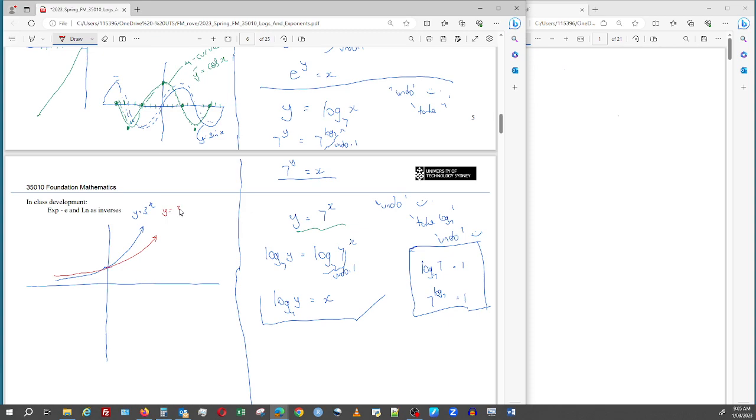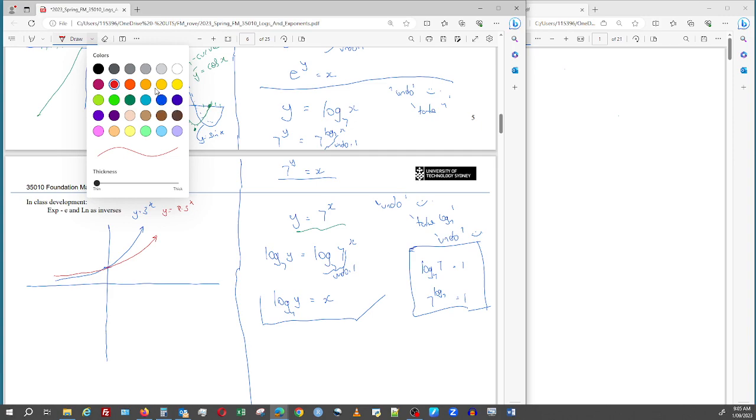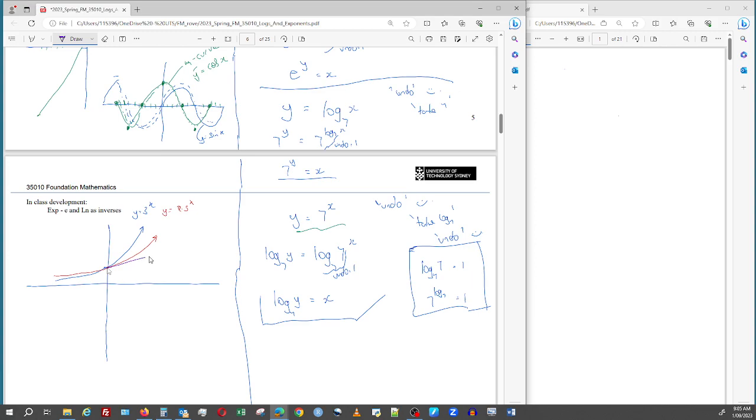I want it to go between 1 or a little bit more than 1, so let's call it 2.5. And then let's do 1.5. Let's do a different colour again, maybe a purple. That's a bit less steep. So y equals 1.5 to the power x. What we're doing is we're looking for the M curve for each of these.